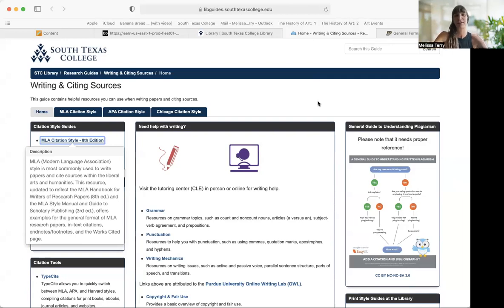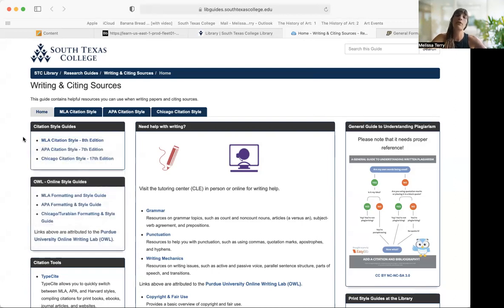I'm going to keep going. So I just wanted to show you this site here because it will show you how to format everything. But I did want to remind you that in the Finding Sources lecture, you will also find a bunch of information about citing actually within the databases. There will be a Cite Me button, and you can click that and it'll make a citation for you, and you can copy and paste that into your works cited. Please let me know if you have any questions about this.